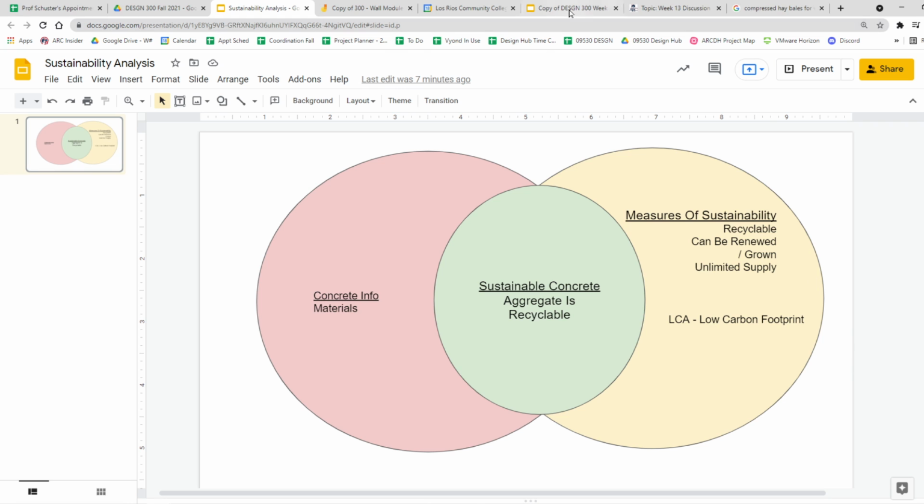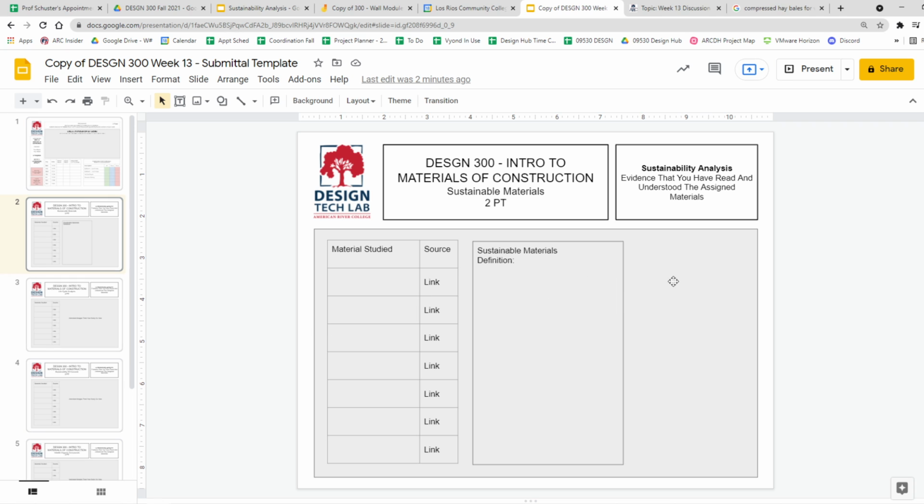Okay, so there's a bunch of cool stuff that you can do on here that's in line with this. It's giving you practice at another presentation style of supporting evidence that you have read and understood the material, and in this case that you've watched, right?